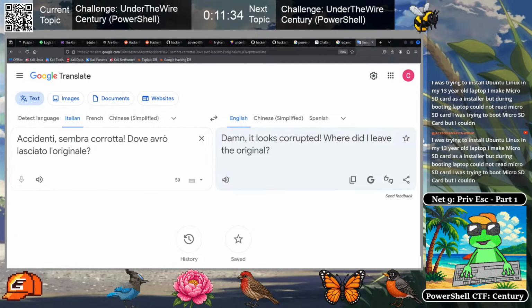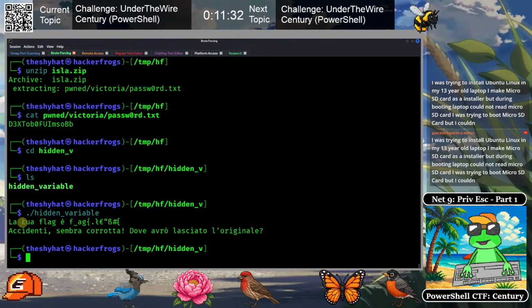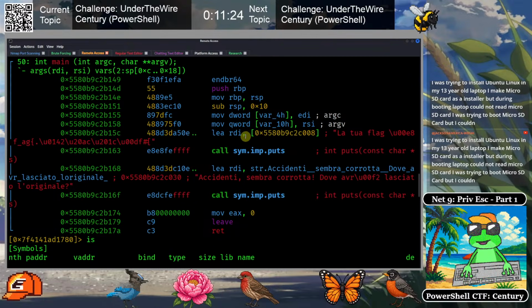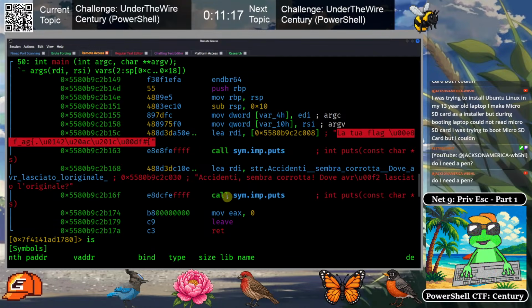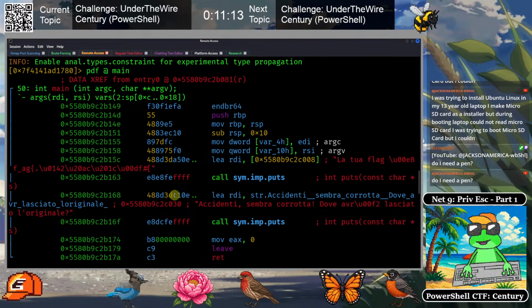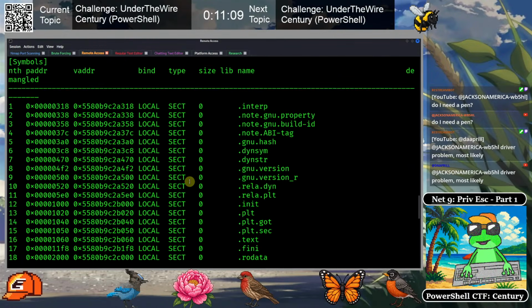Okay, so I think I understand. It tries to print out the flag, but it just comes out as a garble. And this is this message here. So there might be like a hidden function.